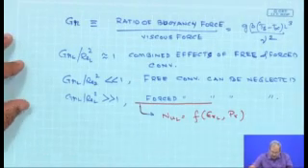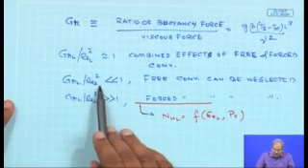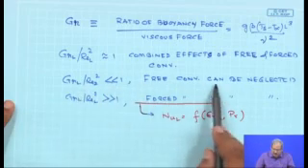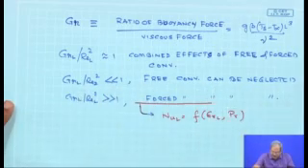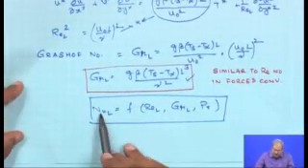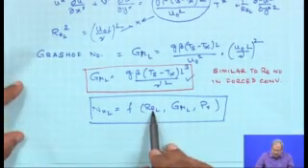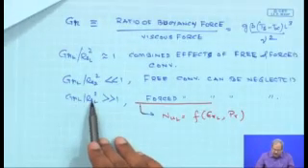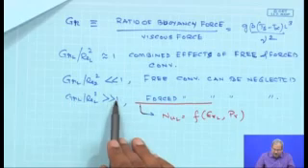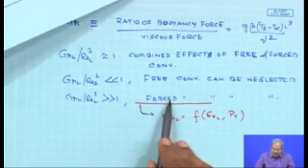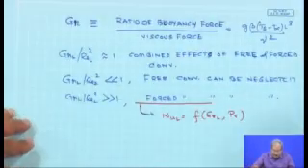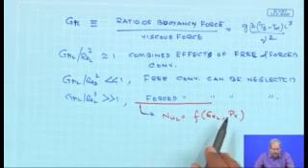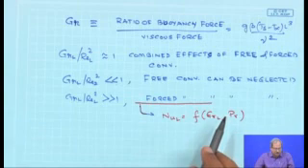Now if this is less than 1, then the free convection effect can be neglected, and therefore the equation would simply be the Nusselt number as a function of Reynolds number and Prandtl number. And if, on the other hand, the Grashof number by Reynolds number square is way larger than 1, then the forced convection effects can be neglected, and your Nusselt number is simply going to be a function of Grashof number and Prandtl number.